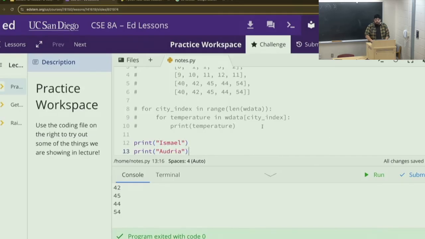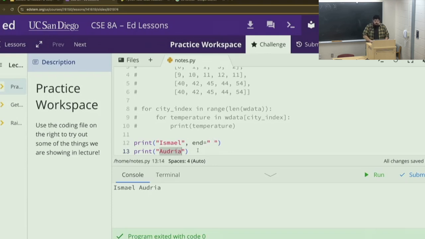Are Ismail and Audria on the same line? Yes or no? No. They're in two different lines. But what I can do is with this print, end is equal to a space. Instead of a new line, this will make us both in the same line. It's just going to separate us. Like the end of Ismail is going to have a space and that's it. Not a new line. And it'll be Audria.